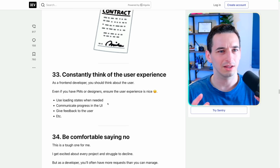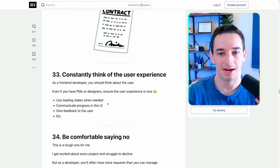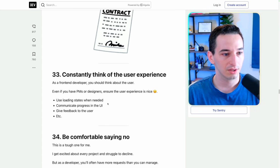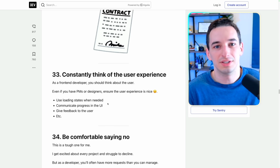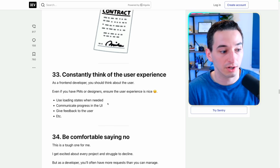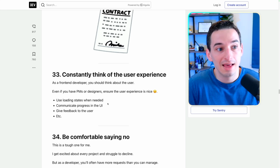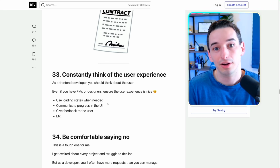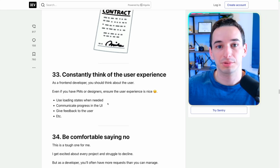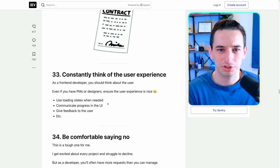Yeah, one thing I think a lot of people are surprised about when they first start is that not everything's going to be designed for you. There's oftentimes little interactions that we build as front-end developers that weren't given to us by designers. This can depend on your team and your company and the projects you're working on, but oftentimes as a front-end developer, it's just important to still think about the user experience and think about the things you can be doing to make that user experience better. And sometimes this also means collaborating more with the designers, going back to them and saying, hey, what do you think about changing this to that?